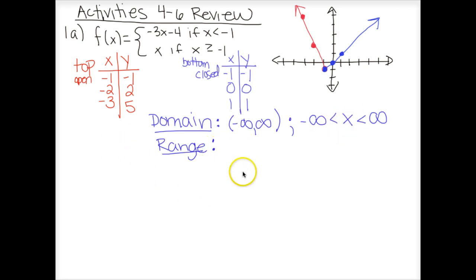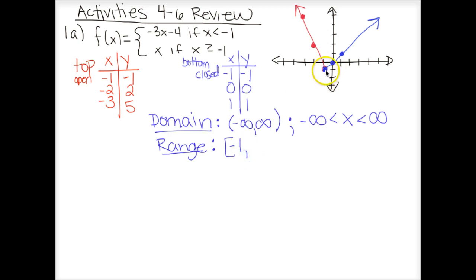For my range, I look down first, so start at the top of your graph and start moving your finger down and ask yourself, is there any place where I no longer have y's? That answer is yes, I don't have any y's down here. This point right there is the last y value I can touch. So that is my minimum. We look down first, that value of y, because range is y values, outputs, is -1. So it includes, because it's closed, so that means it's a bracket. So as I looked down, the minimum was -1.